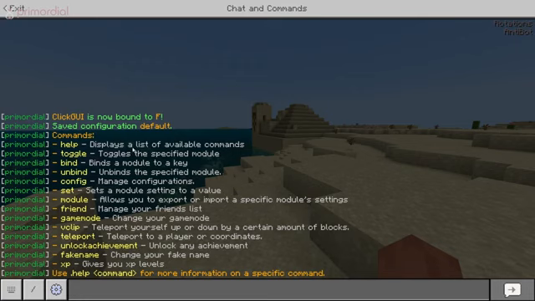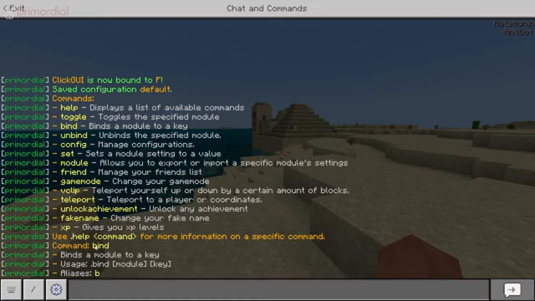If you're unsure how to use one of these commands, then you can type .help and then that command, so bind, and then as you can see, it is going to tell you the command, tell you exactly what it does, as well as how to use it. It'll also give aliases. In this case, it is B. What this means is that instead of .bind click GUI, you can also just type .b click GUI.